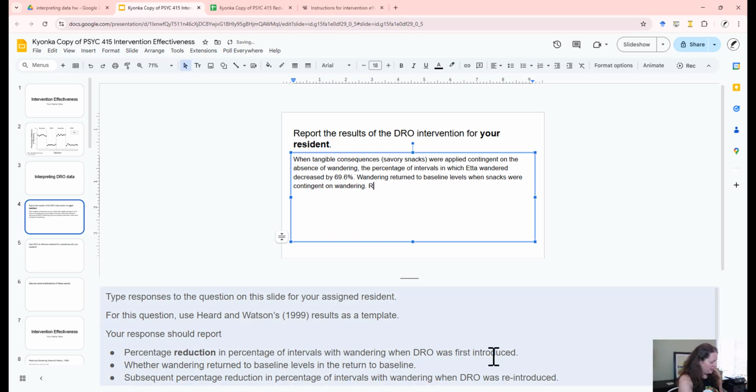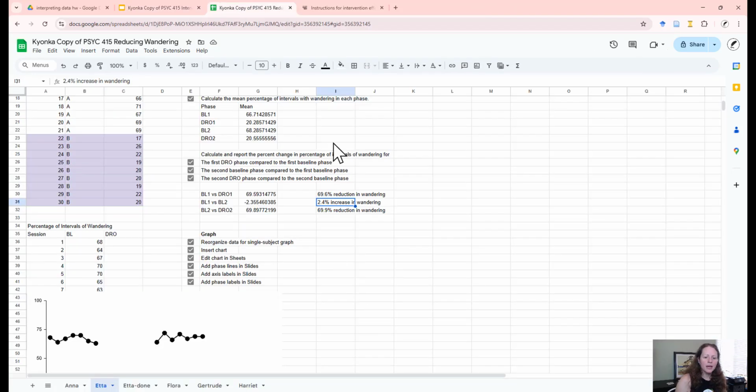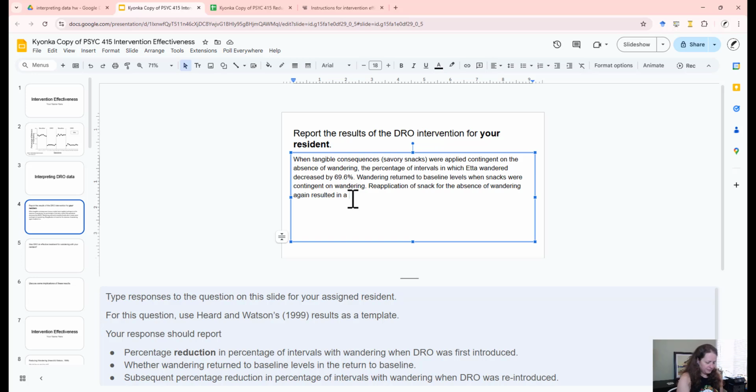Okay, then I'm going to say reapplication of snacks for the absence of wandering resulted in a, what was it this time? 69.9% reduction in wandering. Okay.